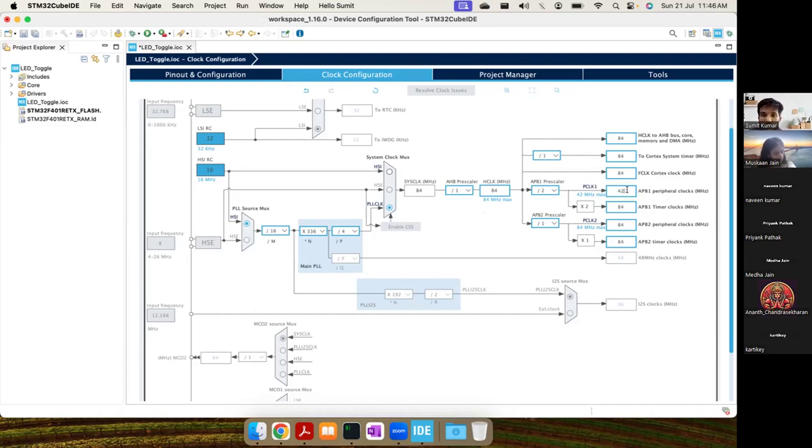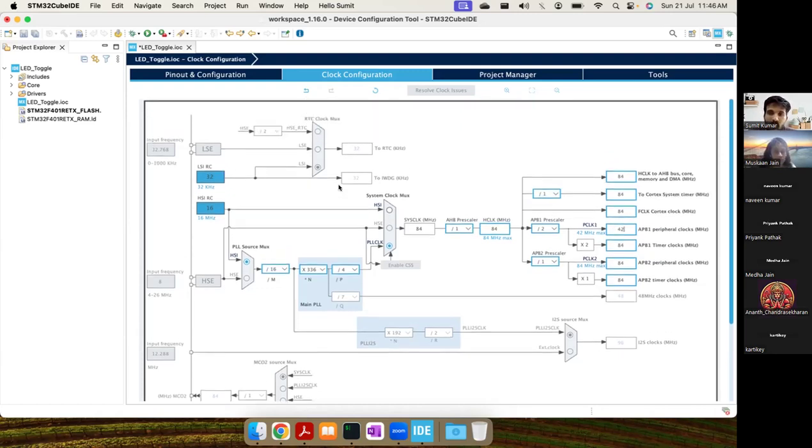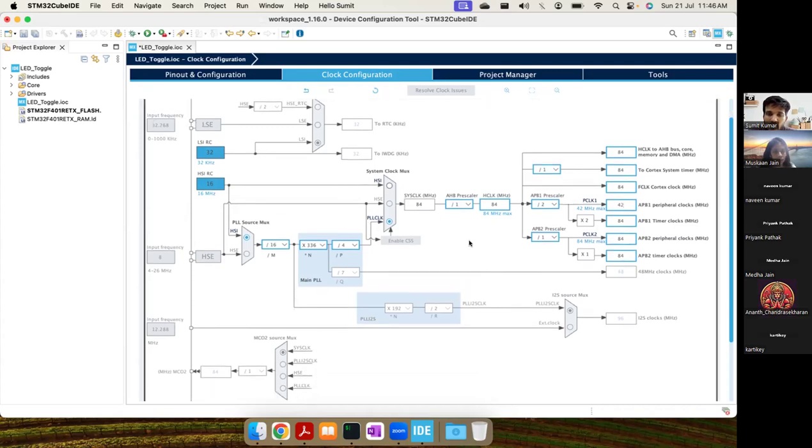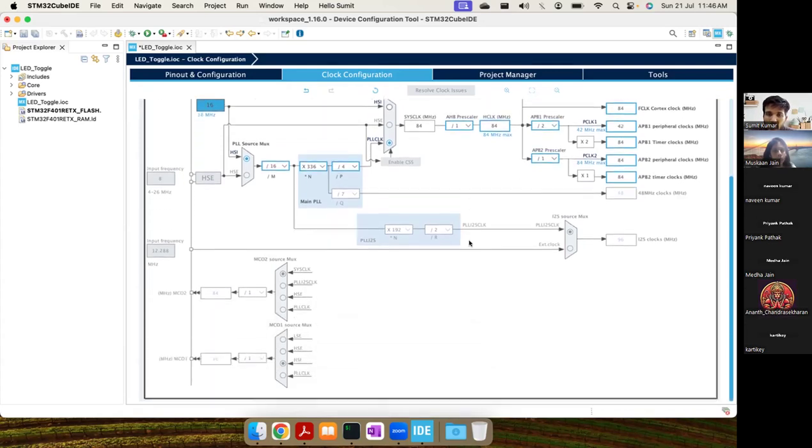And if it is not possible to get that particular frequency, for example, you cannot get 35 here, maybe you can get 32 here. So it will tell you, okay, this configuration is not possible. You can try another one, and then the desired frequency range you can mention, and it will give a thumbs up. Okay, this configuration is okay. You can generate a code for this.